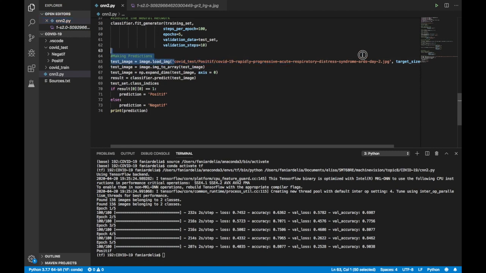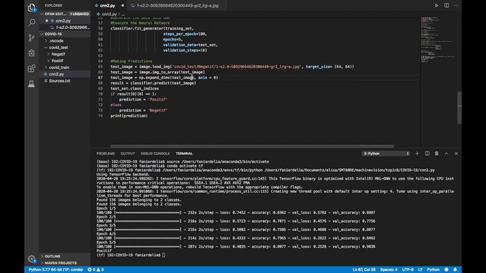Now the given image will be of a patient who is tested for being negative. Now we will try to run the code.